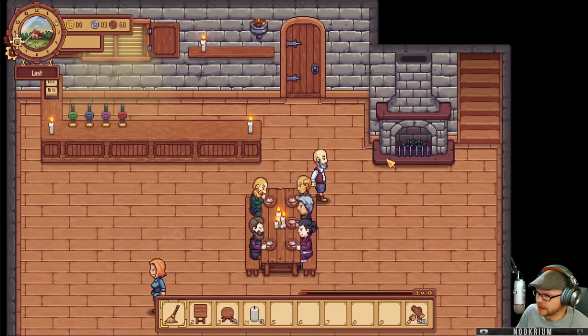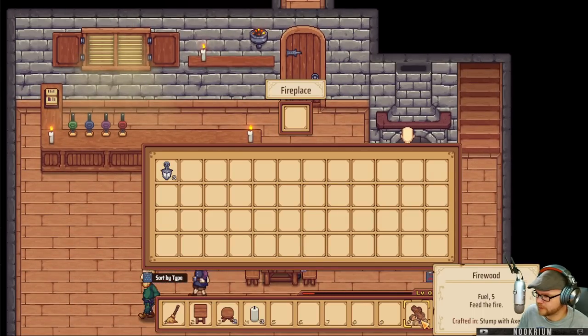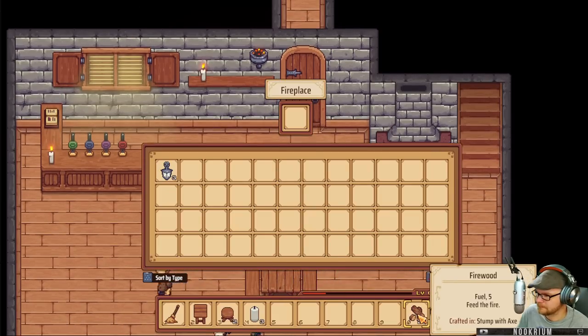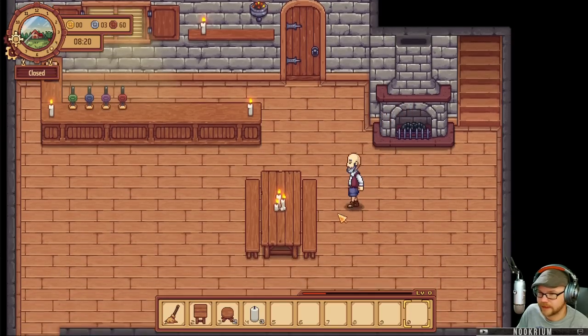Nice and warm. We got a fireplace over here. We can throw our wood in there if we wish. I want that one. Yeah, we should put it all in there. Fire can go in there. They have left, so the place is closed.